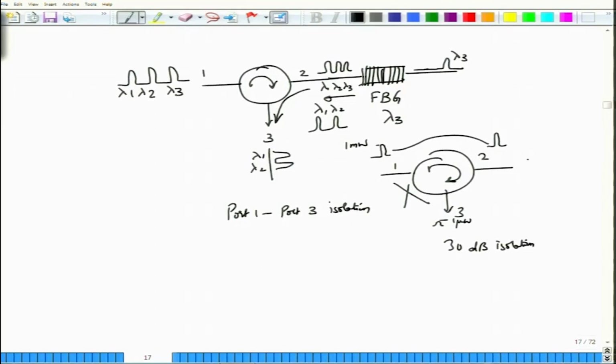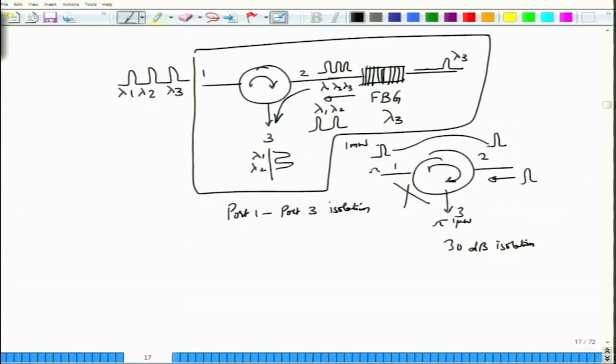Of course, it is the same notion that when you send in signal at port 2, no signal will go to port 1. Of course, in practice there will be some residual signal from port 2 appearing in port 1, and that would again depend on the port 2 to port 1 isolation. So this device that we talked about, which is a combination of a Fiber-Bragg grating and a circulator, is called an optical add-drop multiplexer. Okay. The reason why we call this an optical add-drop multiplexer is that, at this point it's just rejecting or rerouting, but it can be converted into an add-drop multiplexer as well.